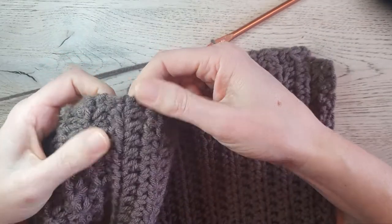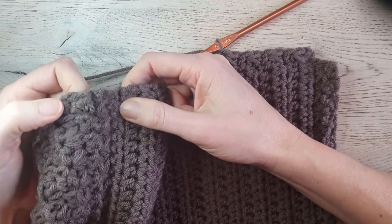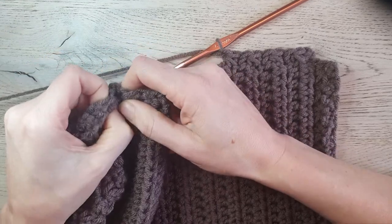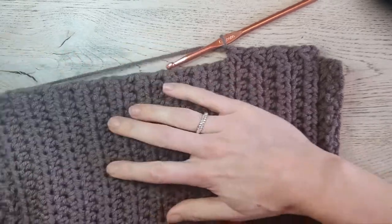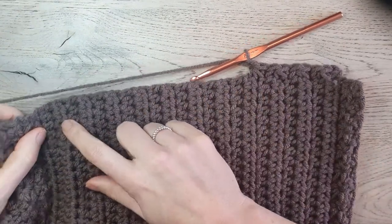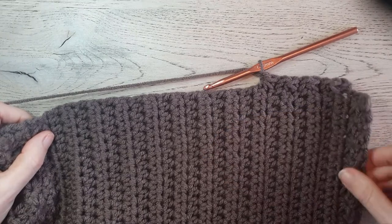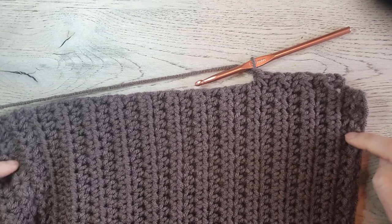And then you have to see where you end your bottom and where your side begins, because you need to stop at the end of your bottom, of course, and not work another stitch in the side, because when we assemble the piece, then we get in trouble. So for me, it is 35 stitches along the side. If you have a wider side, then you need more stitches, of course, but try to keep in mind that this amount of stitches needs to be the same as the other two sides, so the top and the bottom.